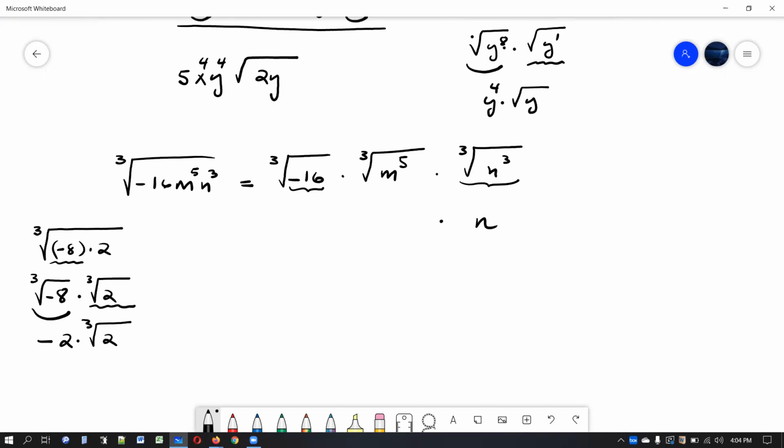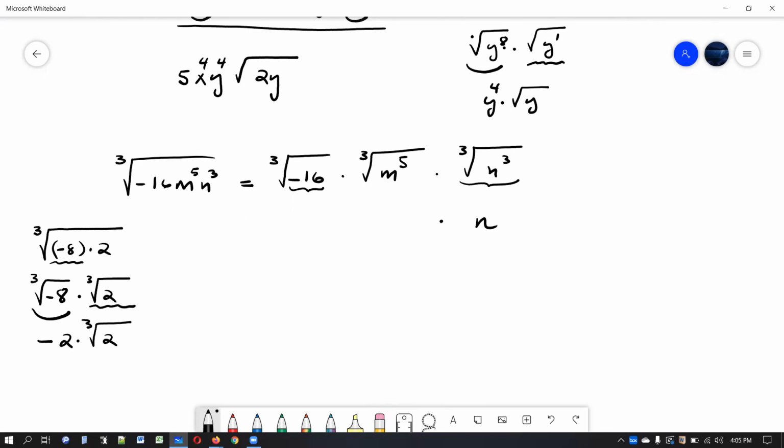It's the same process as I showed you before. You can try to find numbers, and let me just do it here, just to illustrate the point. If you try minus 2 times minus 2 times minus 2, that's minus 8. That's too low. If you try minus 3, that will give you minus 27. That's already beyond the minus 16. So neither of these two work. So when that happens, you will have to break it as I broke it over there in the corner.